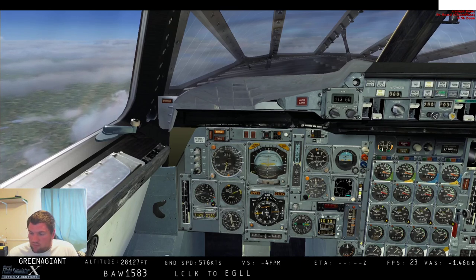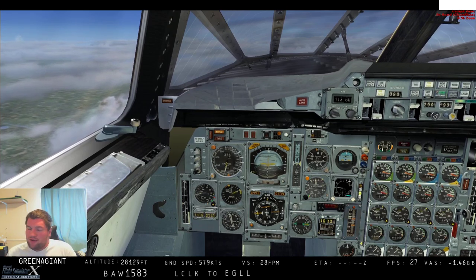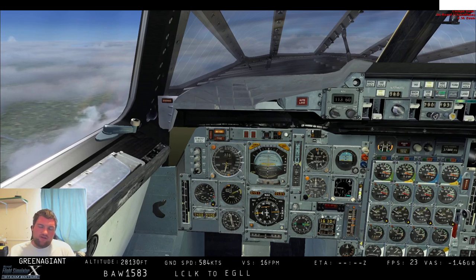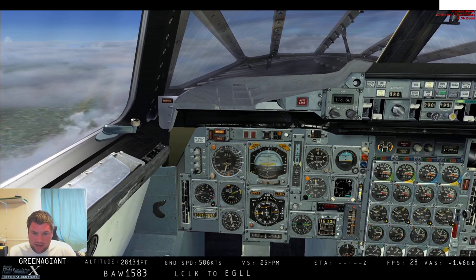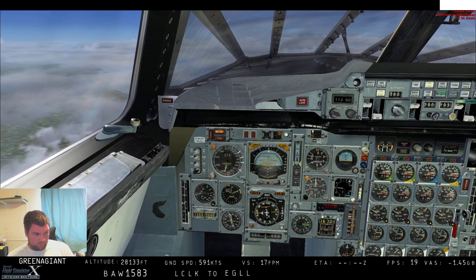But Dan Parkin, the boss of British Airways Virtual, is currently controlling Heathrow Approach. And I thought, I'd love to fly an old pointy when he's on. There was a tower controller on as well, which was a bit of a shame, because it would have been nice to come in with Dan. And he would have absolutely given us 2-7 left. I'm certain of that. But even if he didn't, well, it's not a biggie. Because they're currently on 2-7 right.